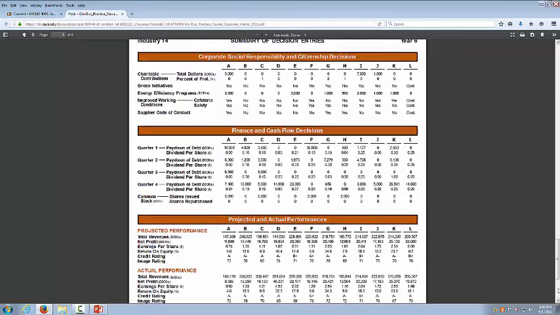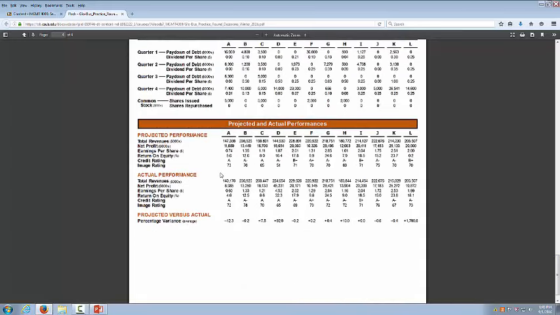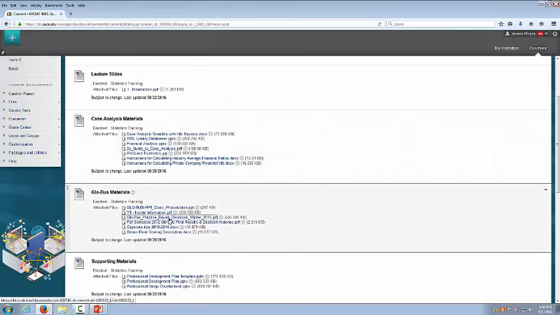And you'll see here at the bottom, the performance of the teams was different, depending on what they chose compared to their competitors for each of the inputs. So you've got another sheet full of target numbers you can use to figure out where to start. And then you've got a third one.